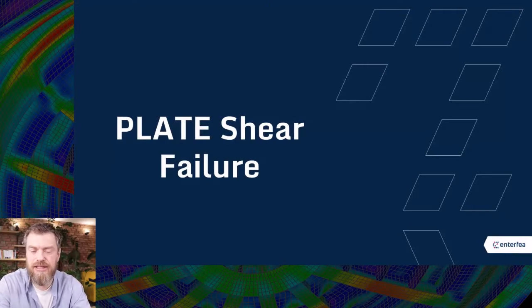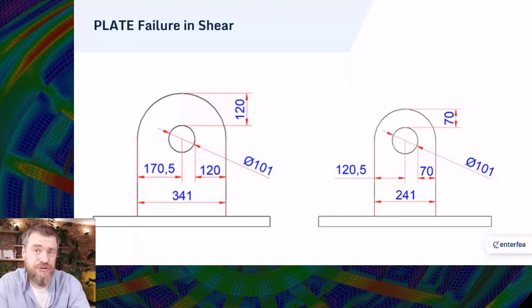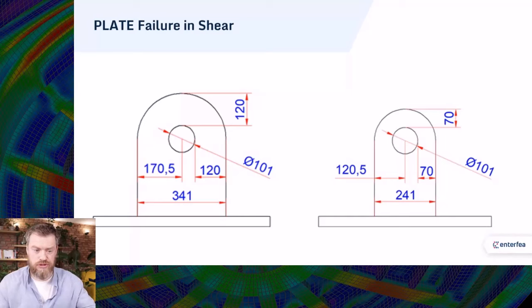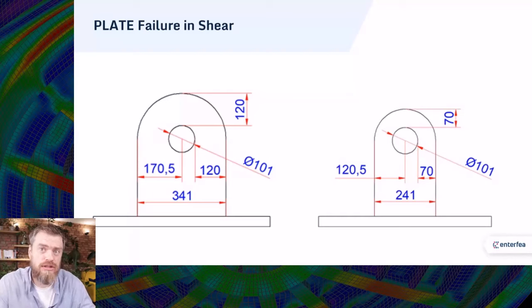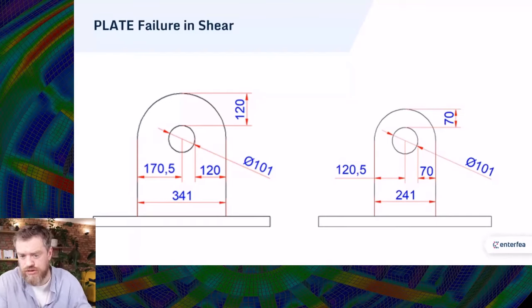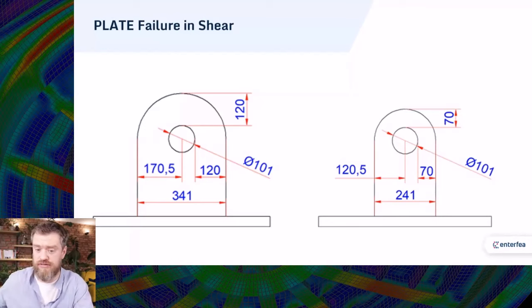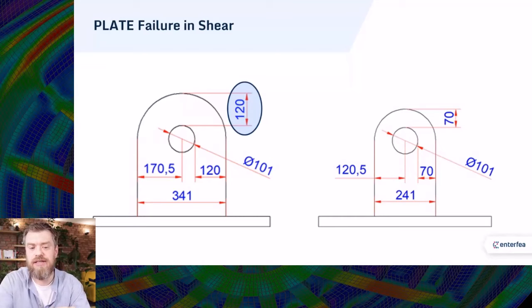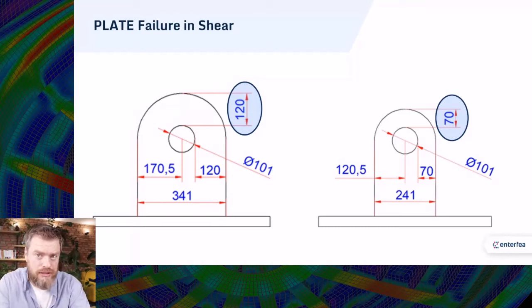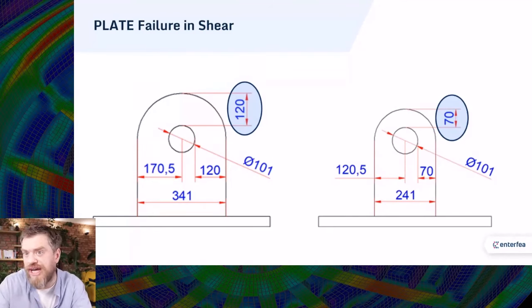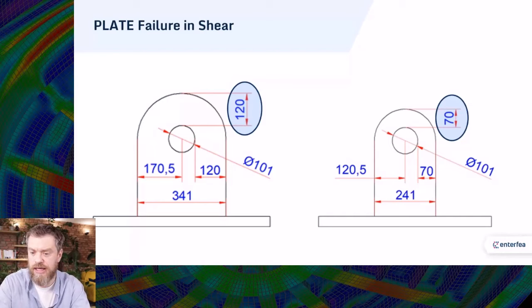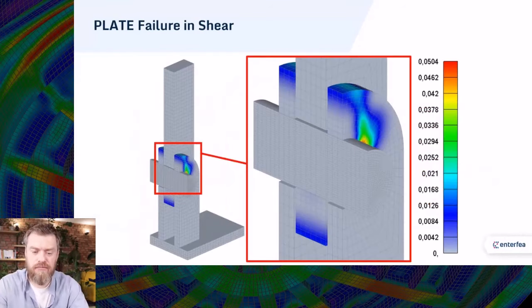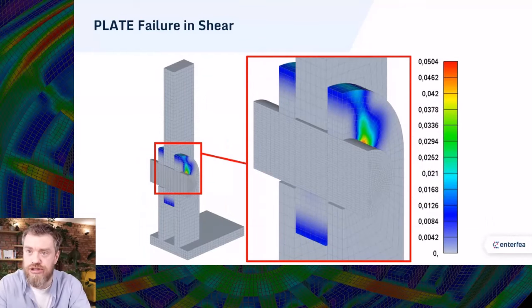Let's talk about plate failure in shear. First of all, I have to fix my model. Since it was done according to the code, the geometry was such that it assured that the plate will fail in contact. That was the goal, essentially. But now, since I want to obtain a different failure mode, I have to change something. And this something is the amount of steel that I will have around my pin. I had 120 millimeters. In the beginning, I am reducing this amount simply to change the failure mode of the system. And as I've made those changes and analyzed the model again, you can see that now plastic strains distribute differently.